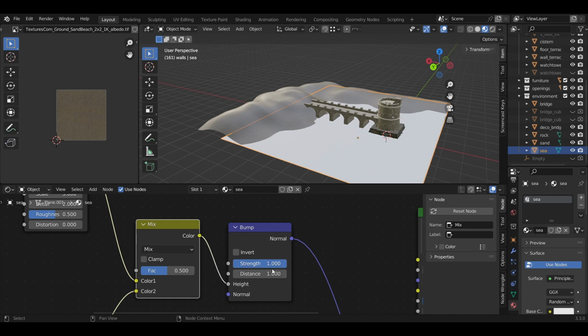We decrease Strength to 0.1, and now let's act on Transmission to see changes in the water texture and then change the X and Y settings.